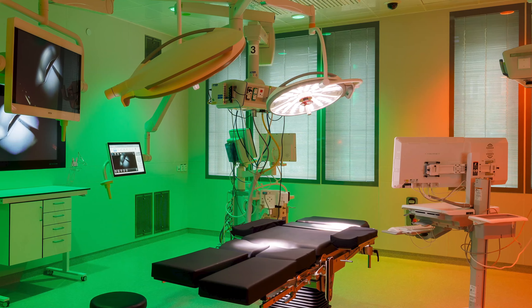In order to prevent this afterimage on your retina — or metamerism, as it's called — we add a different color: we add orange as a complementary color to the green, and we put that light behind the surgeon. That means you get all the wavelengths into the eye, so when you shift to white light you will not have any spots anymore.